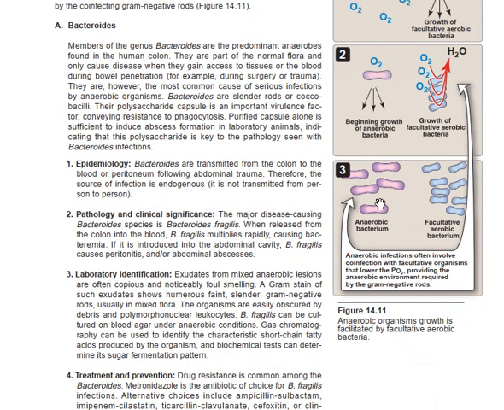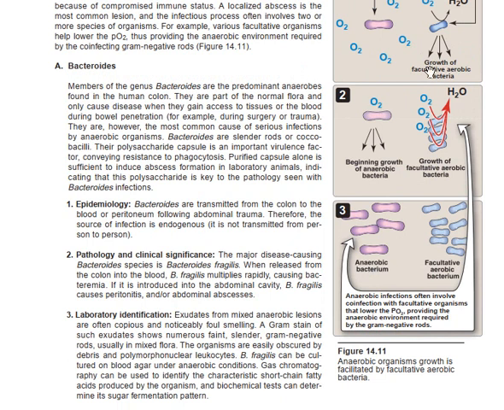Anaerobic infections often involve co-infection with facultative aerobes. Is it clear? Usually when there is an infection with an anaerobic microorganism, there is a co-infection with an aerobic microorganism. Why? Because the aerobic microorganisms are going to use the oxygen in the milieu and convert it to water, such that the anaerobic microorganisms are going to grow.